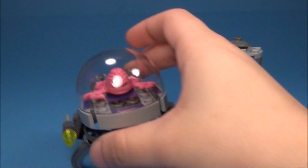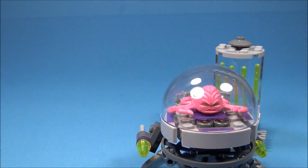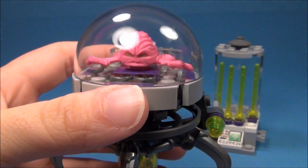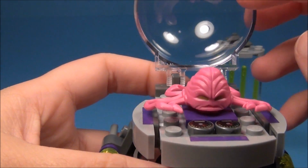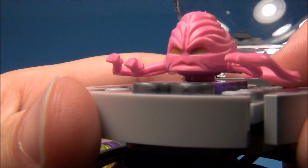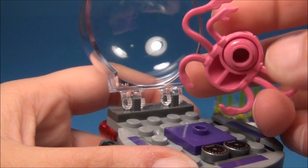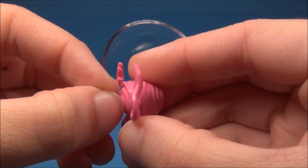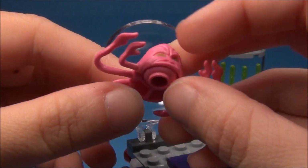You have the Kraang right here, which is technically considered another minifigure. But it's not your average figure, anyway. I'm gonna lift that up. My lights keep shining on it. Anyway, this is the Kraang, which I think is pretty cool. I like the way they made him. It's hard to separate this again, but I don't know, maybe I can. I might not be able to.